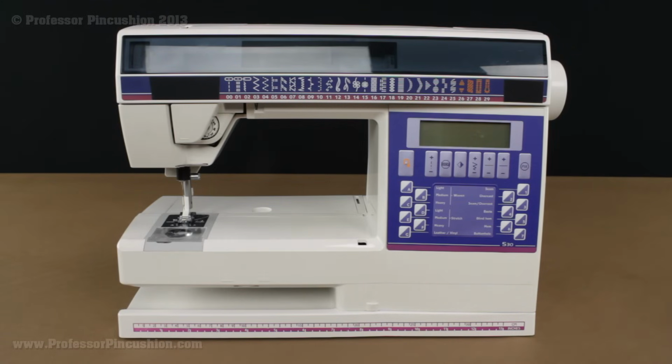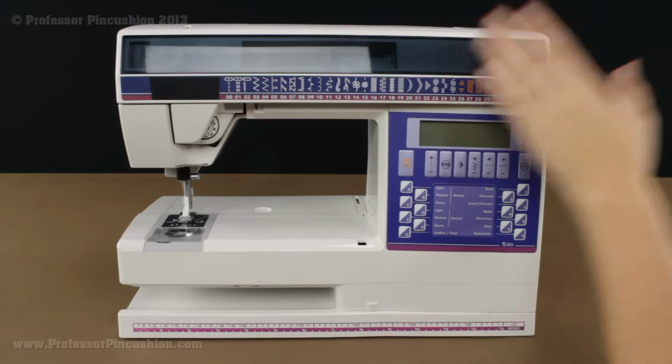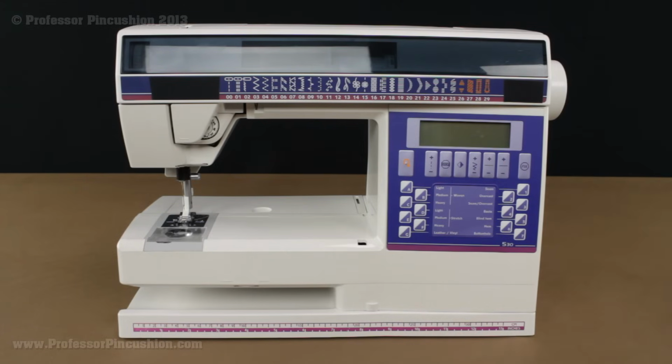Now, of course, when you're looking to actually shop for a sewing machine, a good idea is going to your local fabric store, seeing if they actually have a sewing machine department. If they actually have a department, chances are someone is going to work in that department. They can walk you through the different machines. You can test drive the machines, see what you like.